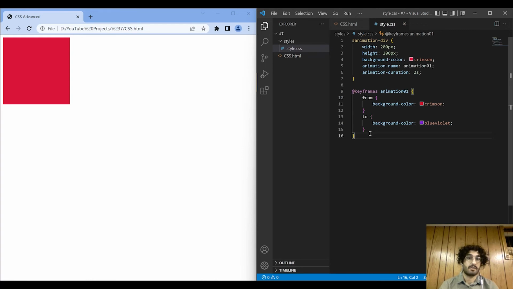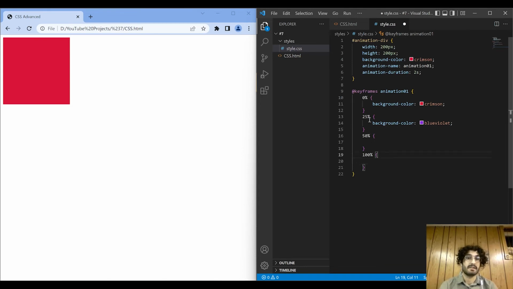And well, what else do we have in the animation area? We can do this instead of from and to. We can go ahead and use percent for this. We can say 0%, 25%, 50%, and 100%. So what this does is that at 0%, it's going to be like this. At 25%, it's going to be like this. At 50%, it's going to be like something we're going to define. And at 100%, when the animation is complete, we want this, which we're going to put here, to be achieved.